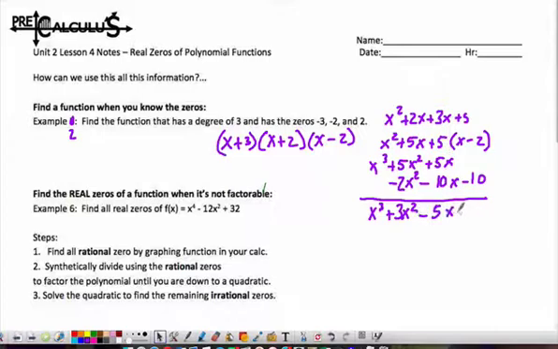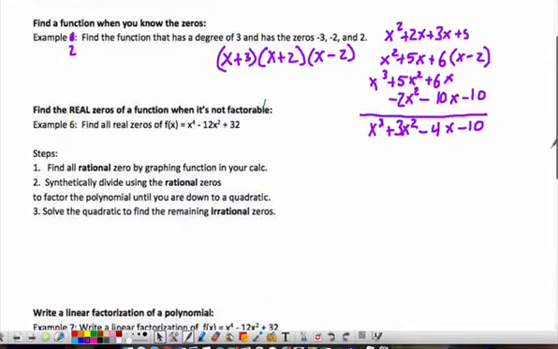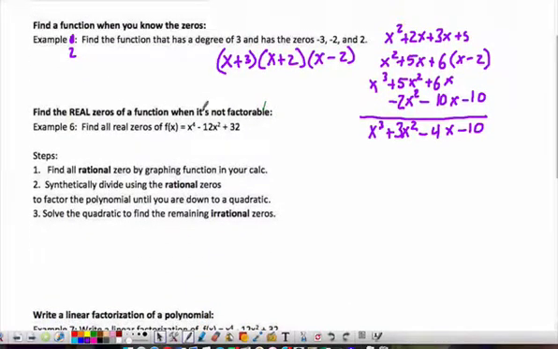minus 5x minus 10. I just realized I had a mistake back up here. So this is actually a 6. Should have a 6 here because we did 3 times 2. Should give you a 6 here. 6 plus -10 is -4x. Okay, so that's how you would come up with a function if you're already given the zeros, because we know that if these are the zeros, then these are factors of the function, and then you can just multiply them all together.